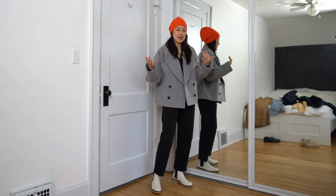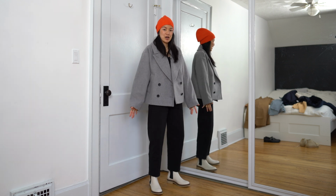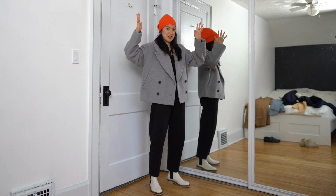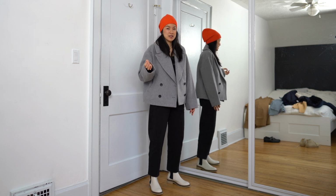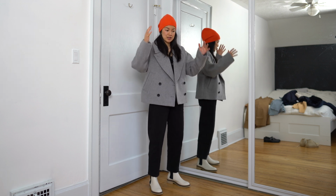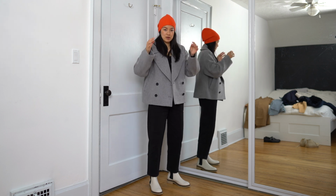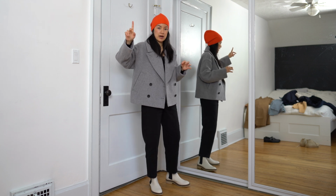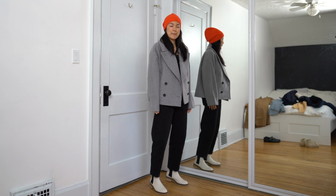With winter accessories, I like to add that pop of color. I think it's a lot of fun. It's a super neutral outfit and then something almost super neon. This one's either 100% cashmere or mostly cashmere, super soft. I'm super sensitive to materials, as you know, especially something that's sitting right on my forehead. It has to be soft and has to be breathable. So I definitely recommend these two hats if you are sensitive to itchy wool or itchy fabrics like that.